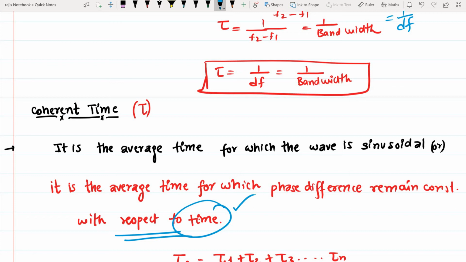Okay, now suppose how will you calculate average? Suppose you have n numbers, how will you calculate average? You will add all the numbers and divide by the total number of observations.